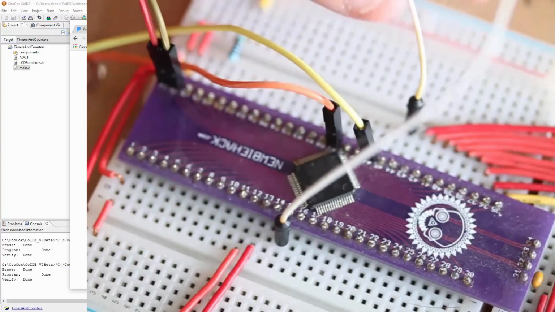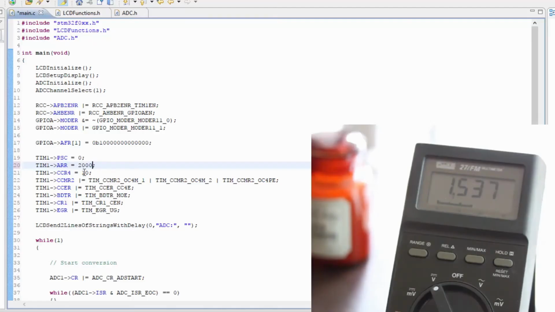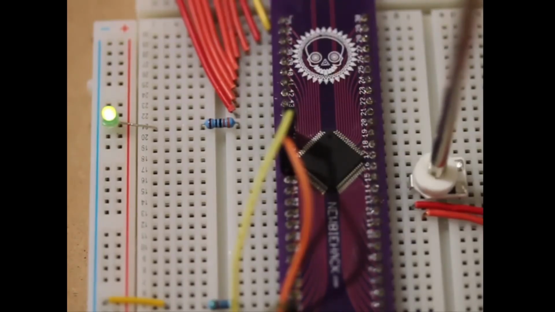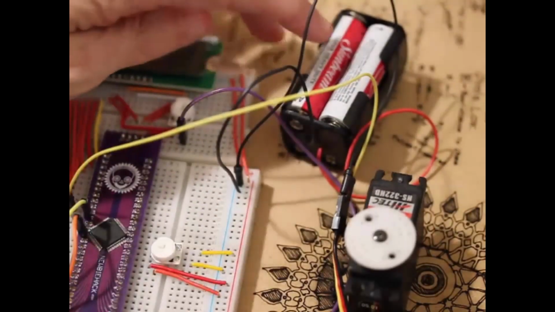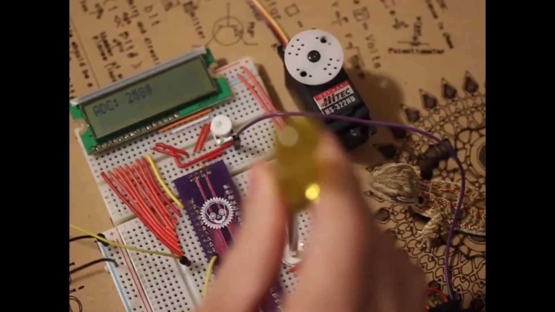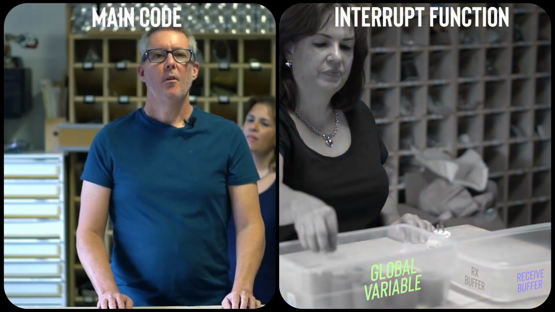Introduction to PWM signal generation, creating an ADC header file, control PWM operations with the ADC, control the dimming of an LED using PWM and a potentiometer, control a hobby servo with the PWM output, control a hobby servo with a potentiometer connected to the ADC. Then we'll move into interrupts.